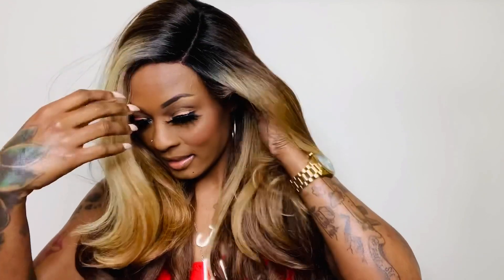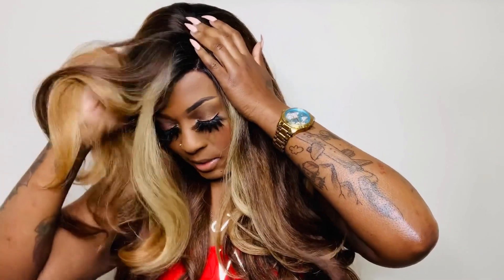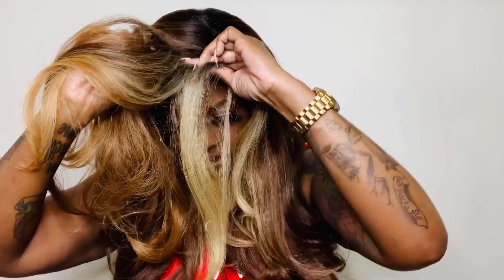Come on, Janet Collection. When I get to my home in glory, I just know that God gives us all the desires of our heart. This is the kind of wig I want God to have me in when I get to glory. Y'all, look at that. Let me slide this back so you can see my horrible bra and you can check out the length on this. Y'all, I'm not getting any shedding, I'm not getting any tangling. This is absolutely gorgeous.